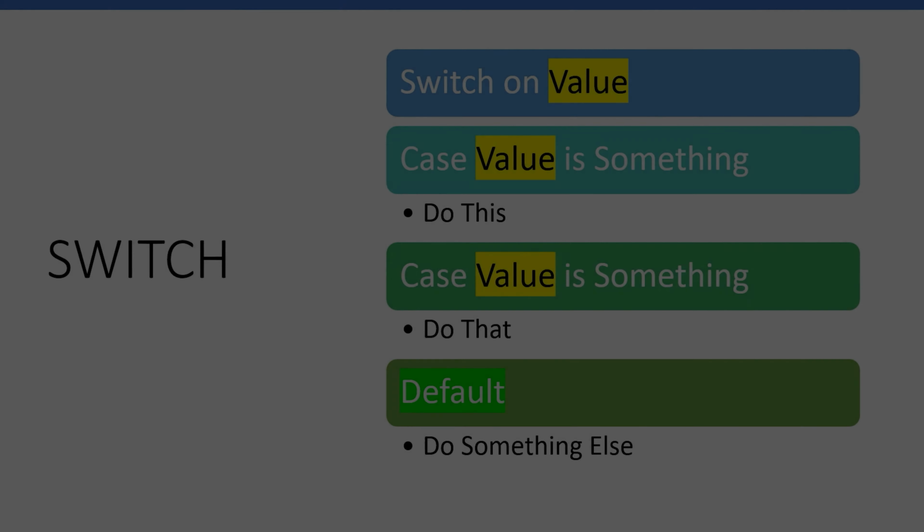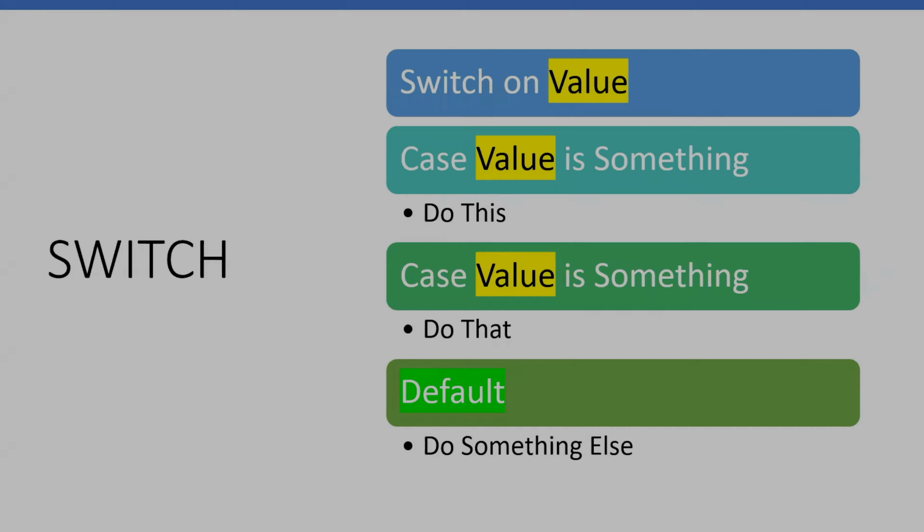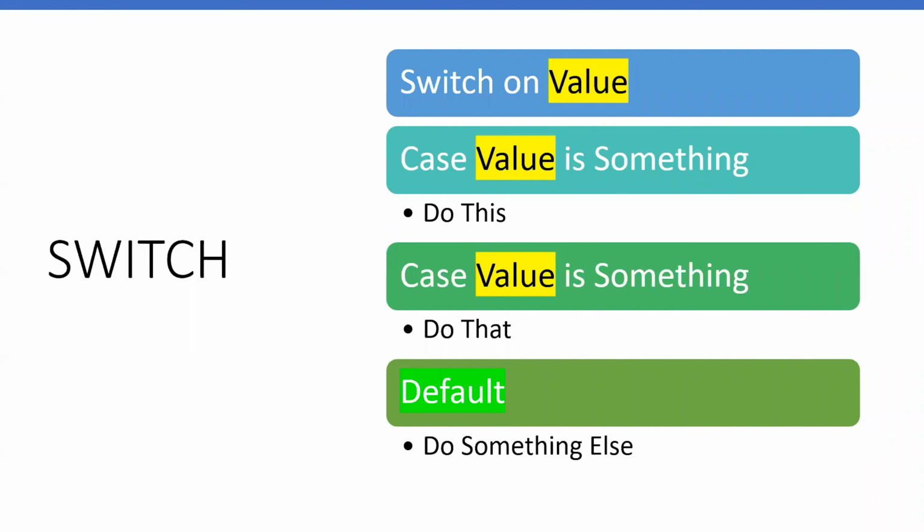The next thing that we're going to talk about in logic is called a switch. A switch is a concept similar to if else, but it's an actual extension, or it actually does a little bit more. And you can look at the syntax and you can kind of get an understanding of what's happening. I hope, if I've done these PowerPoints correctly, you kind of get a sense of what's happening.